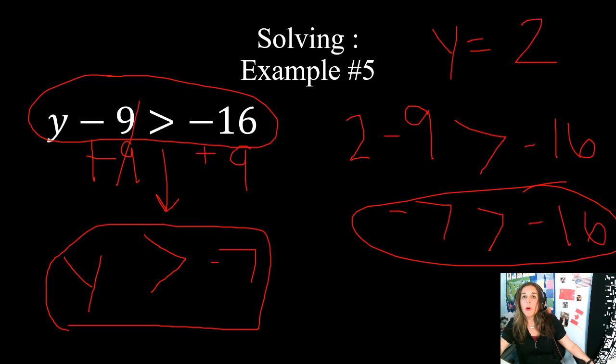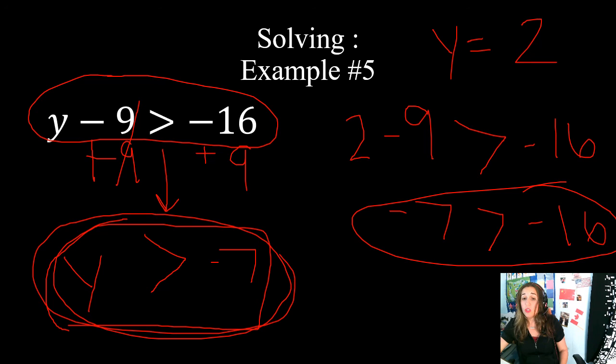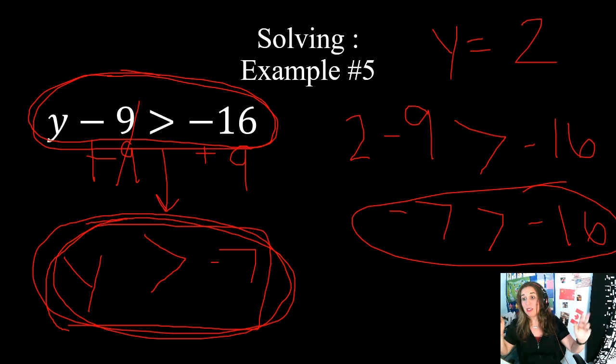So the inequality just changes the relationship, but you're still solving it in the same way. This inequality is just telling us that, well, yeah, this is our solution, and our solution is that any value of y that's greater than negative 7 will make this relationship true. It will make the left side greater than the right side, okay? So an inequality is just another type of relationship, but you're still trying to figure out what value or values are going to make that relationship true, all right?